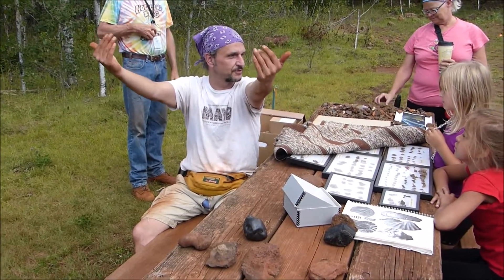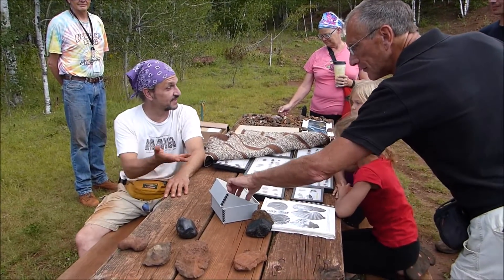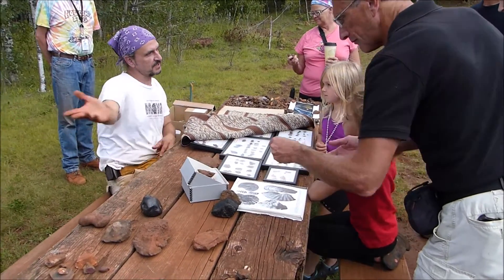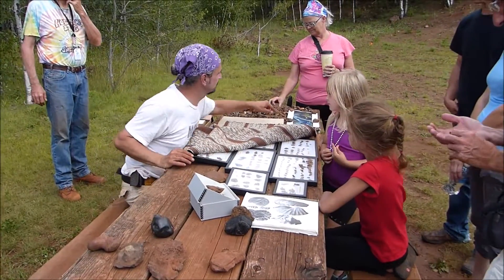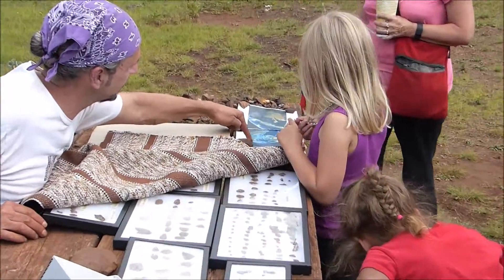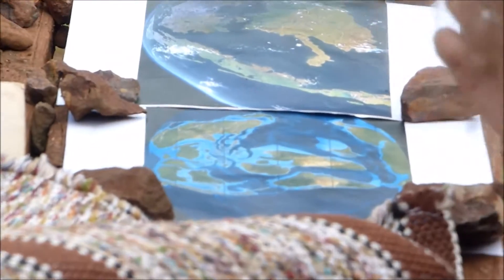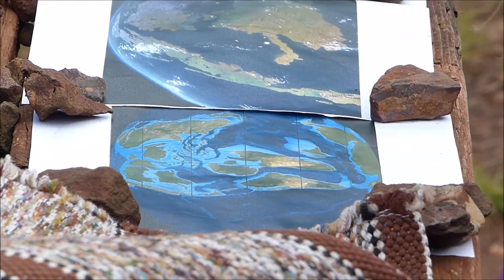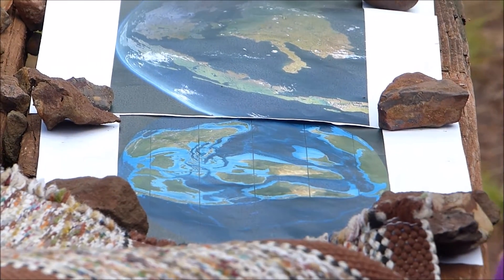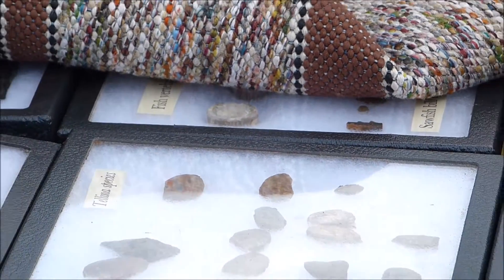We could stand here, look west, and we'd be standing on a beach looking out over the ocean at the sunset, with the newly formed Rocky Mountains on the other side. During the time of the dinosaurs, the water was much higher and it cut North America in two. There's a picture here — you can see the Rocky Mountains and a great big ocean right through the middle of North America. Minnesota was part of that seashore, so we have both ocean animals and land animals like reptiles.